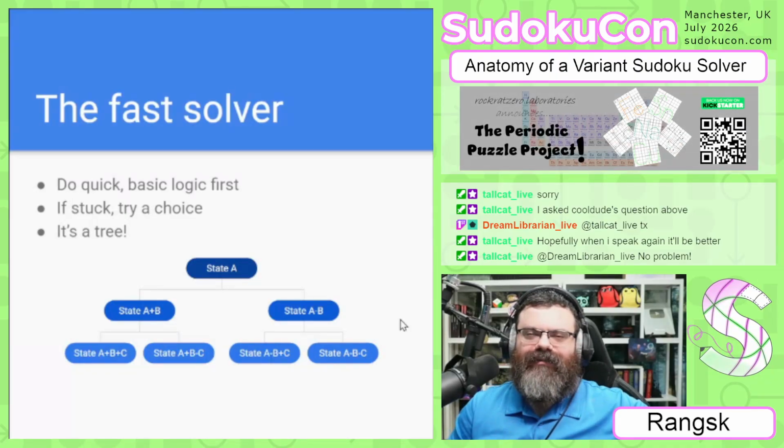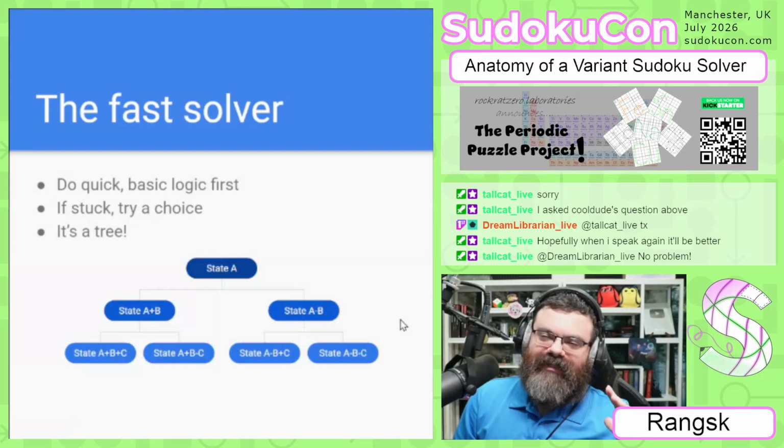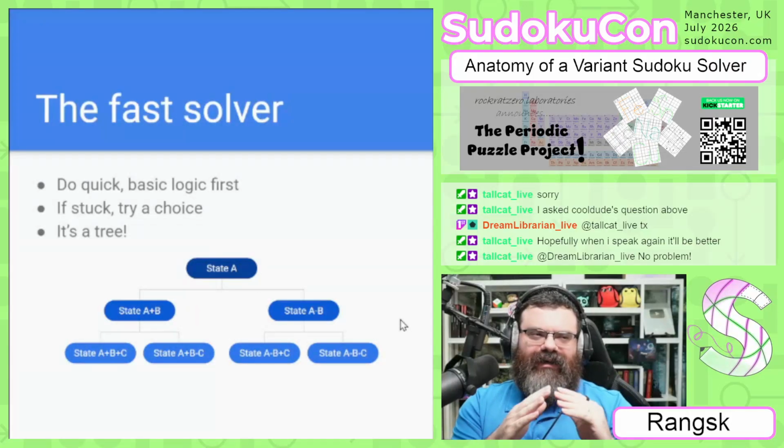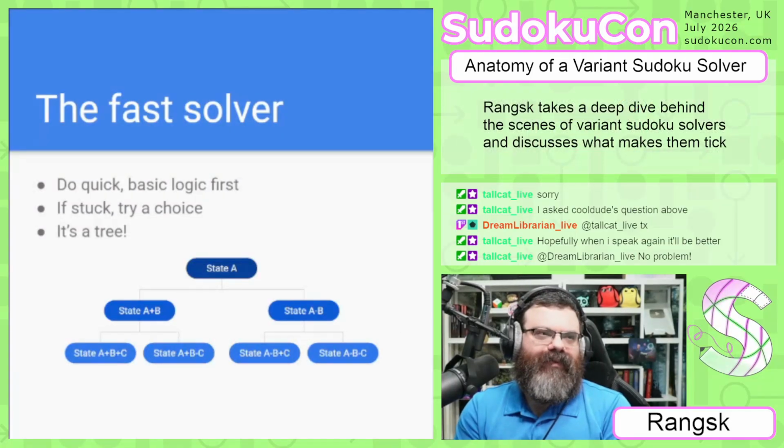So you can see how you can sort of build out a tree of choices where is this thing true or is this thing false? And you're doing a kind of binary branch from each state. And so you could potentially populate all of the states that are possible for the grid. So that is the basic concept of the fast solver. This would be a great time if there are any questions or commentary.